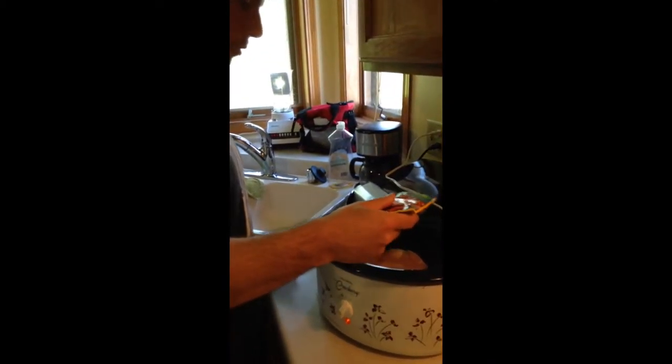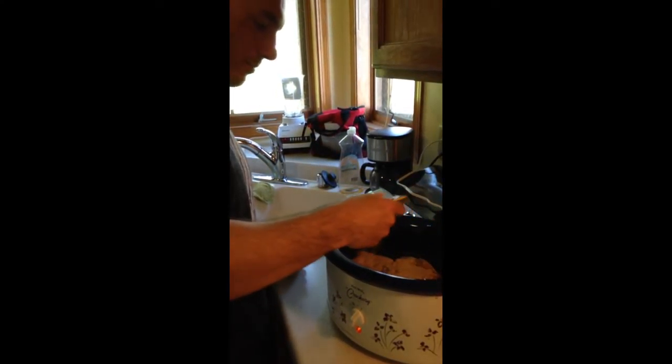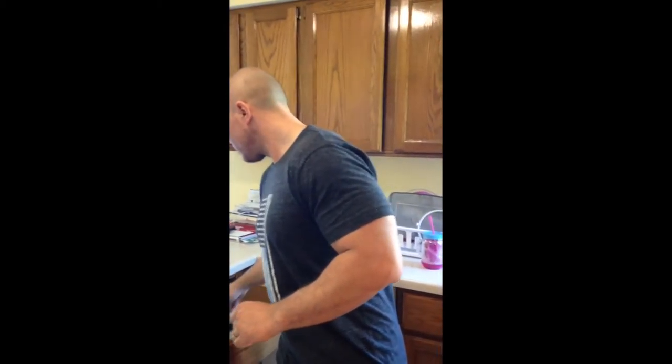So this is a recipe for salsa chicken. You don't have to compromise your diet for taste, so we want to share this recipe with you. You throw a full bag of chicken in there, sprinkle your seasoning around, then add half a cup of water. You probably want to break up the seasoning so it's not dry chunks.